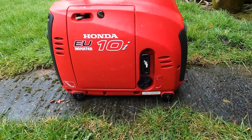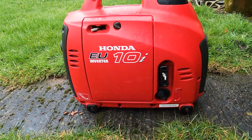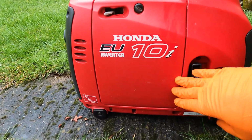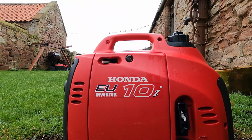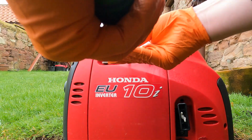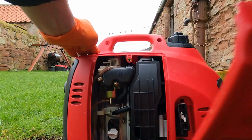That's the engine. It's been running for about 10 minutes now. We'll go ahead and turn it off. And to drain the oil, we're going to remove this service cover plate with a flat blade screwdriver right there. So we'll get our screwdriver and we'll remove this cover. Just like that.